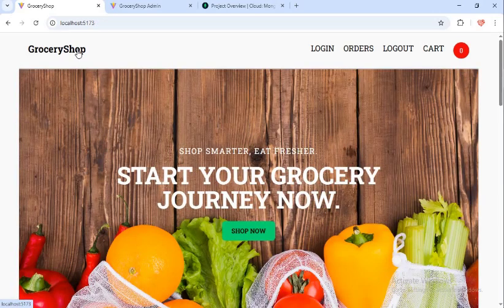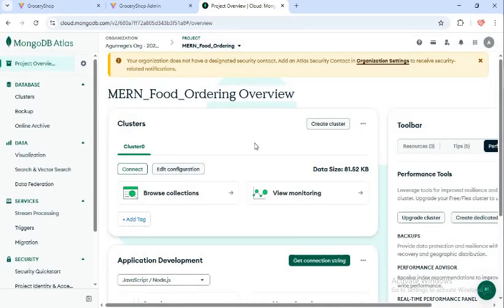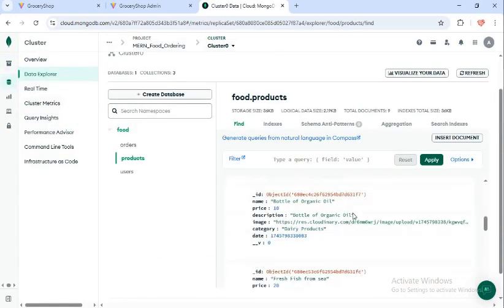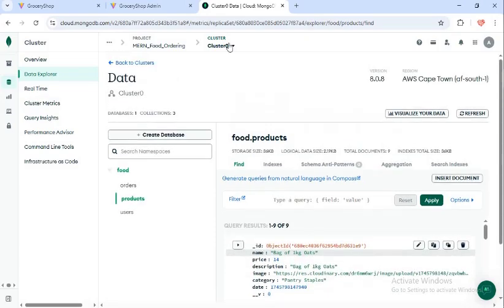We'll also create a powerful backend featuring user authentication with Bcrypt, JWT for protected routes, Stripe for handling secure payments, Cloudinary to store our product images, and MongoDB for storing users, products, and orders. So these are all the products that we've added. We've added 9 products.